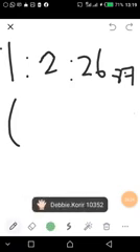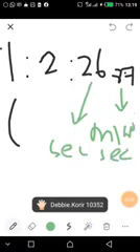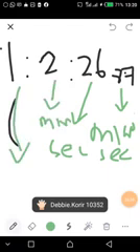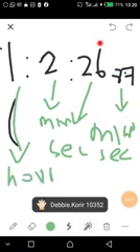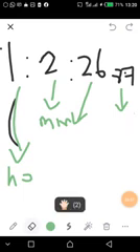Na maybe mtu mwenye hajaona, hii ni microseconds, hii ni seconds, hii ni minutes, alafu hii ni hour. Mtu mwenye hajaona, hiyo ni hour. So hii ni microseconds, hii ni seconds, hii ni minutes, hii ni hour. So Debbie tupatie. 1 hour is 3,600. So 1 hour hiyo ni 3600 seconds.